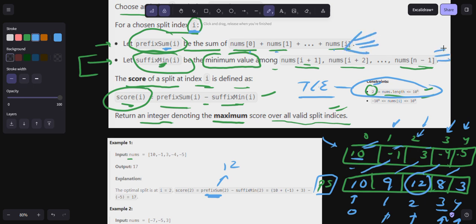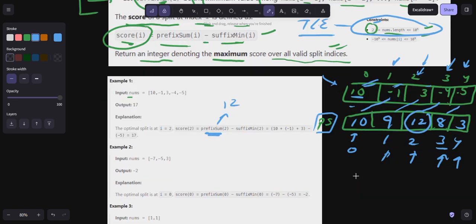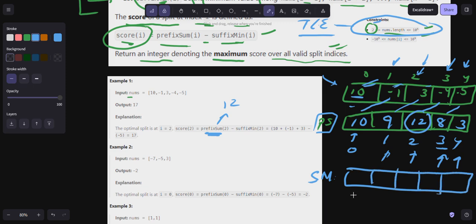But what about this? This is not the suffix sum, this is suffix min, right? So what I can do here is create a suffix min type array again. This is my suffix min array of the same length, indices 0, 1, 2, 3, 4.